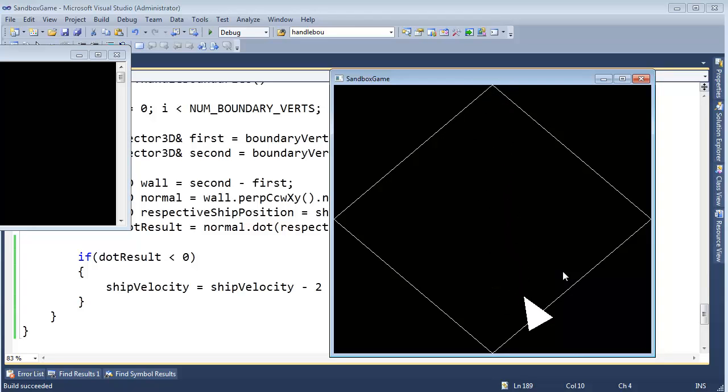We're bouncing off the arbitrary wall. Let me see if I can. Yeah, that's a little better. Ooh, tight there. Okay, and again, we're only using the center of the ship's position. Did you see the ship grab that line and kind of jitter a little bit? I'm going to address that in the next video. Most of the time it'll be okay, but once in a while it is going to grab the line and jitter, and we need to fix that.